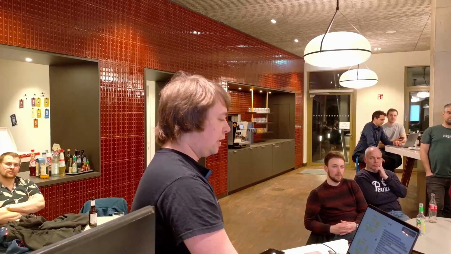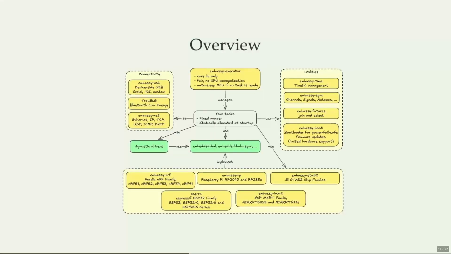All right, and then there's the second thing that has become utterly important in embedded systems. This is connectivity. Because every embedded system today is connected in some way to the environment. Isolated embedded systems that work on their own have become really, really rare. So you will always at least communicate over a wired interface, like doing some UART communication or Modbus or RS485 or something like that. But Embassy also gives us possibilities to do more complicated stuff.